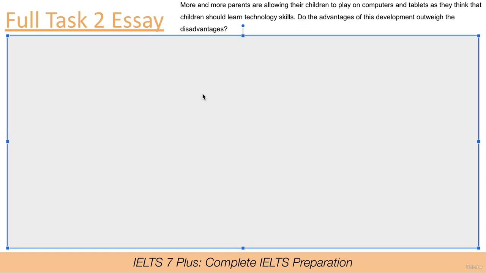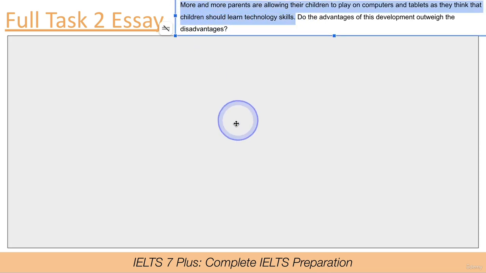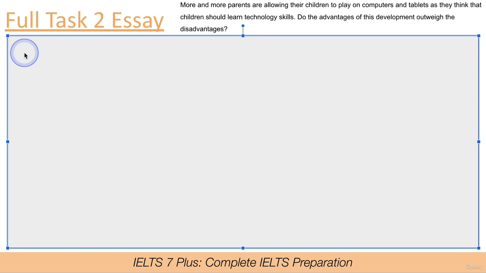Okay, so let's get into our write-up now. We'll put all of our ideas together into a nicely structured essay here. So what's the first thing we need to do? I'm sure you know this by now. We need to paraphrase the first sentence here, put it into our own words. Okay, let's think about this. More and more parents are allowing their children to play on computers and tablets.